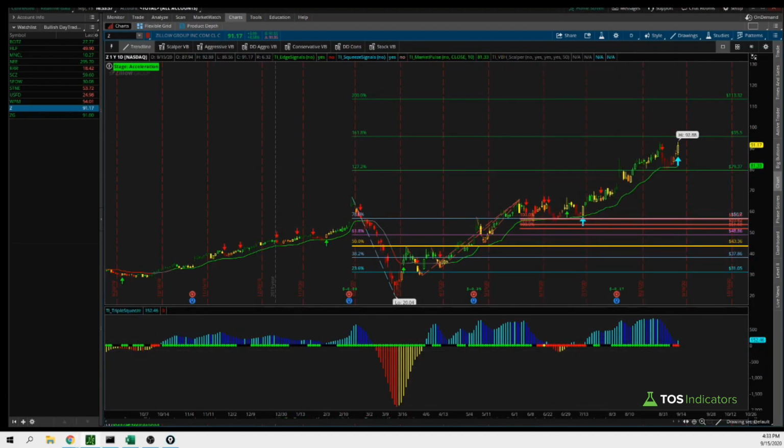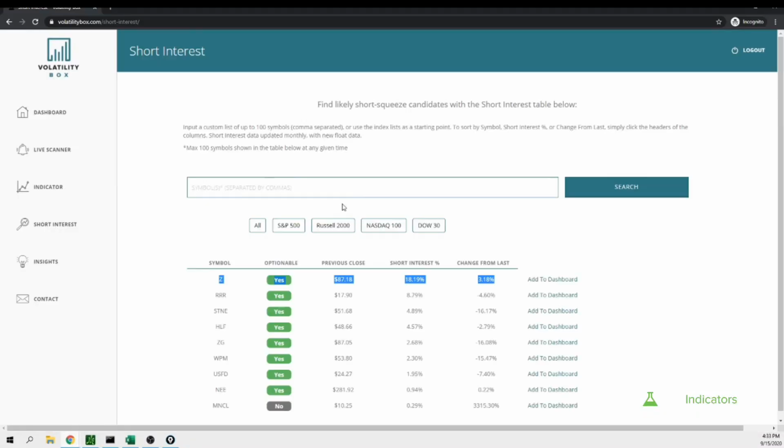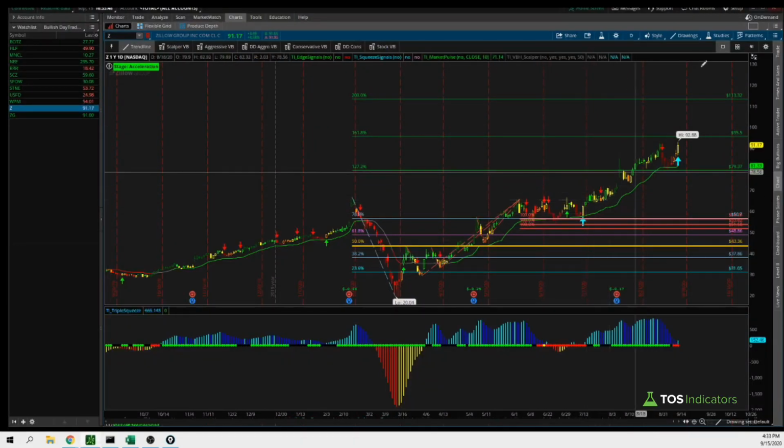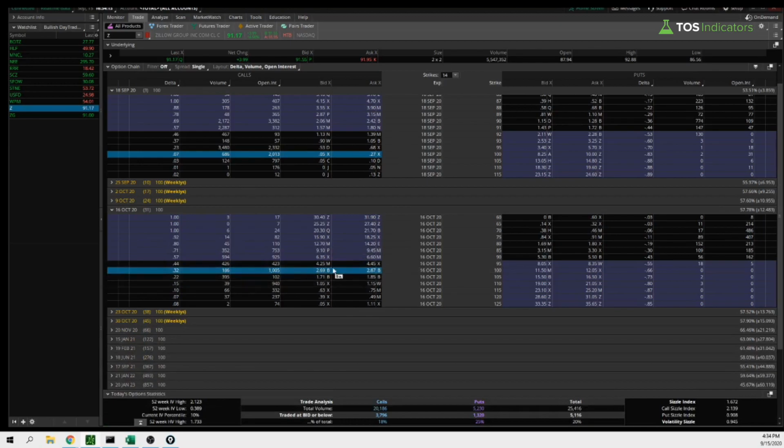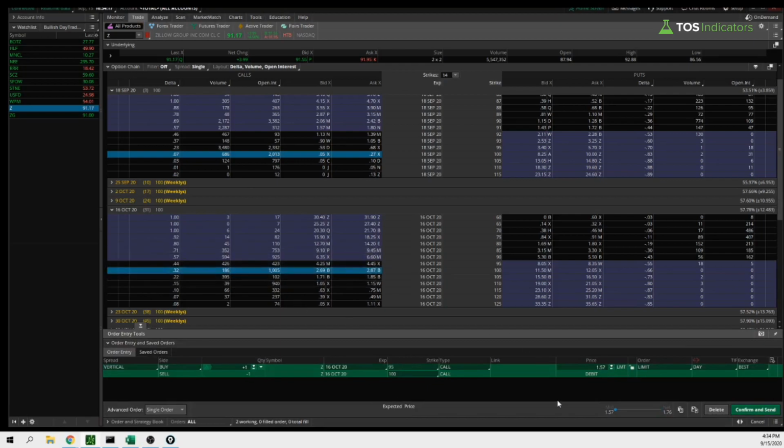You see the squeeze signal, you see a bullish market pulse, you see a stock that has fairly high short interest. If we come back into our short interest scanner, you'll see that Zillow has a short interest of 18.19%. Typically, double digits or more suggest that, hey, we expect to see at least some sort of short squeeze here, especially if you have everything stacked in the bullish favor. And you have the open interest suggesting that people are looking for moves at least towards that 100 zone.